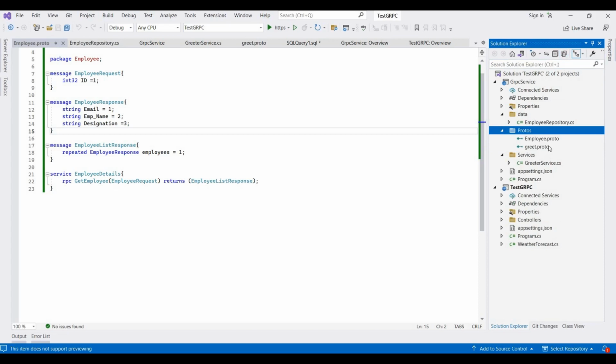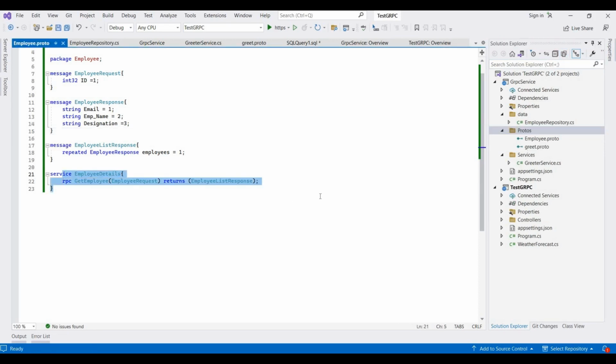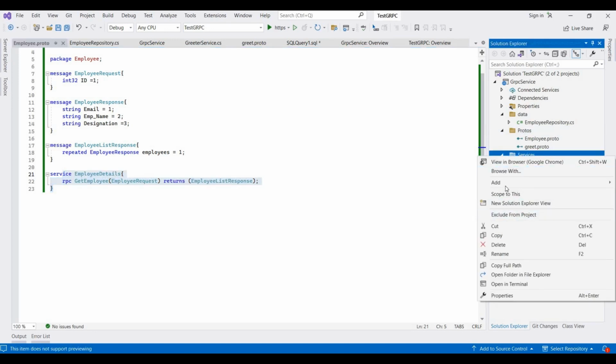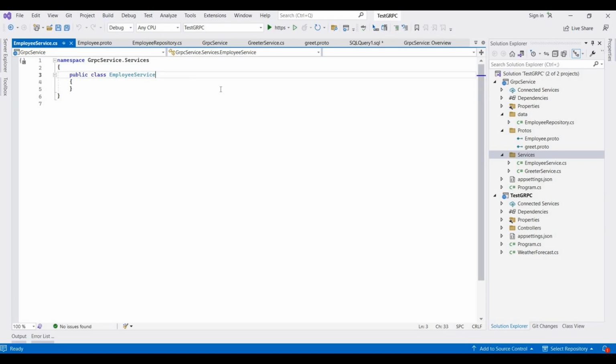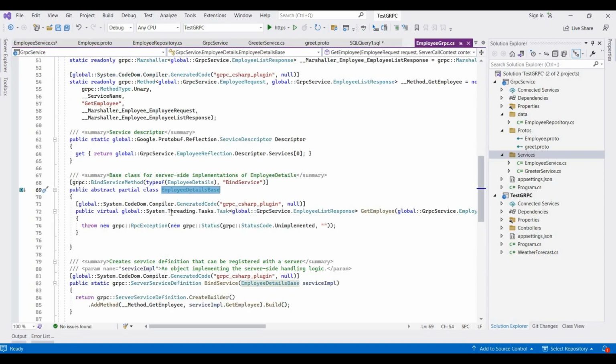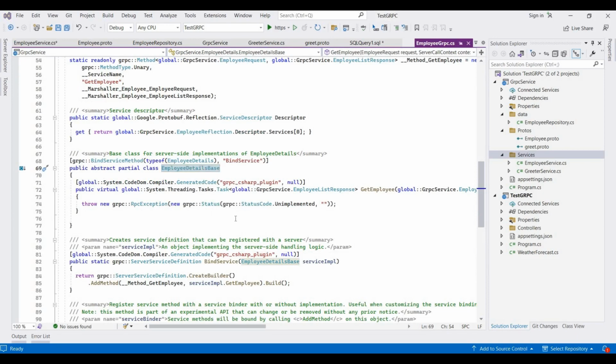Now to serve our serialized data, we will create a gRPC service. We define the service contract in a proto file. So this is the service contract, and now we implement the service method in our ASP.NET Core application. So now I am adding one more service for this employee. I am adding this employee service, and then click on add. Now we inherit the EmployeeDetails that is generated, EmployeeDetails.EmployeeDetailsBase, for fetching their properties, like we are overriding their abstract methods.